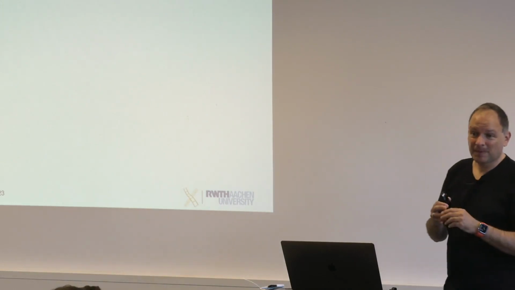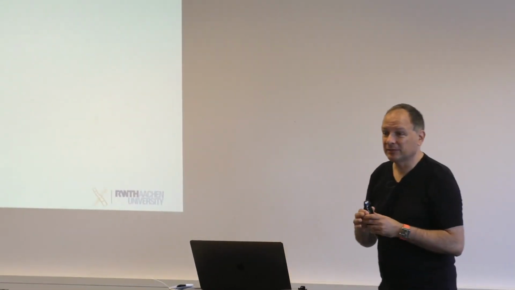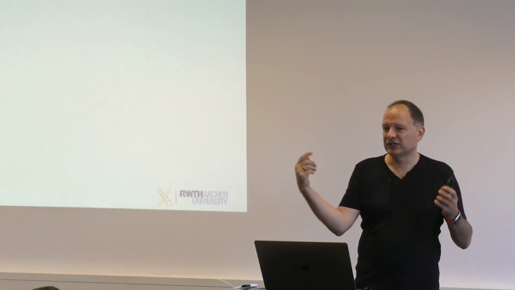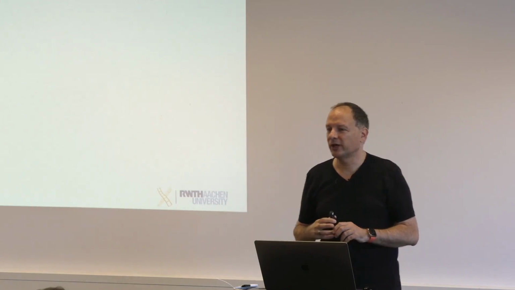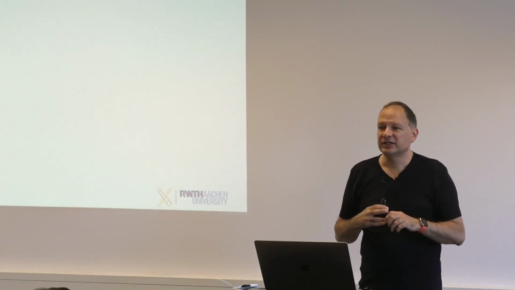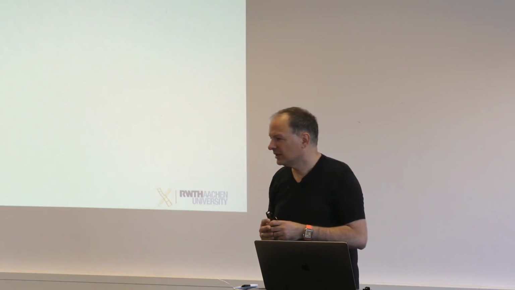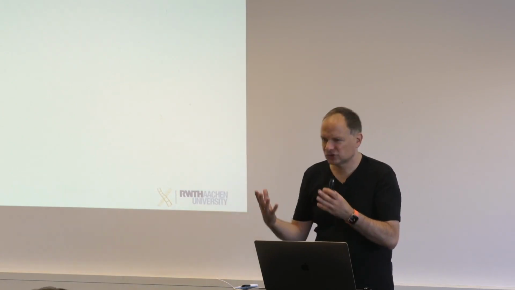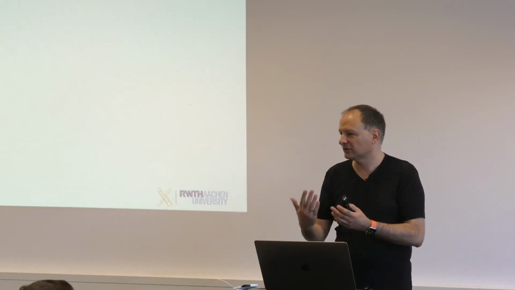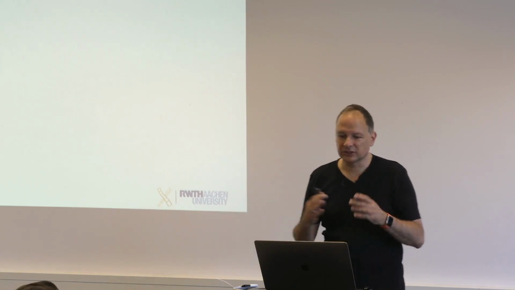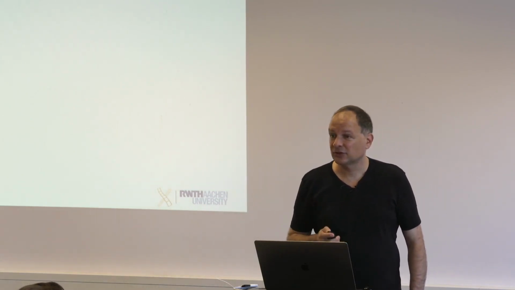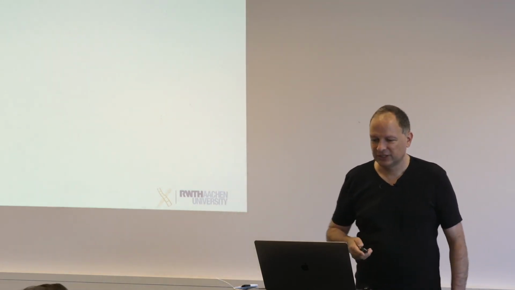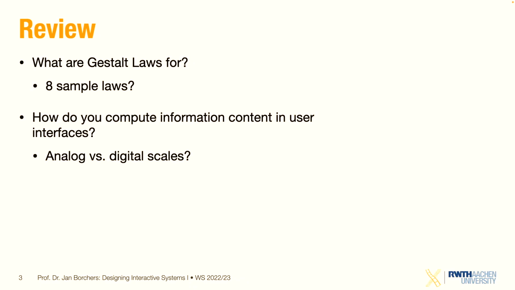So do you have another one? Law of Continuity, yeah. That's the line being perceived as continuous rather than thinking that two shapes suddenly joined up in a weird way. Anything else? Do we have all of them? Yeah, common area. Yeah, right. The one where things that are inside a closed shape or maybe a uniform background are also perceived as a group. Right? These are quite similar. Good, excellent. So you will be able to see those everywhere you look, right? Because they're just laws. They do apply to your perception no matter what.